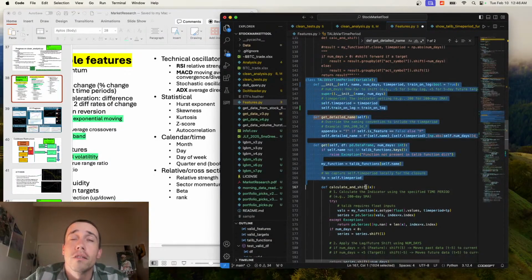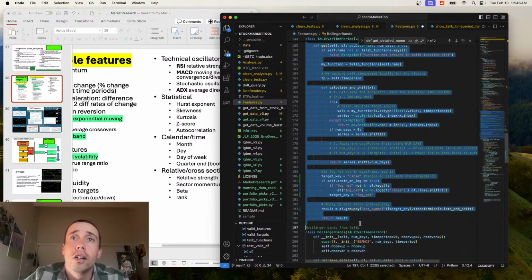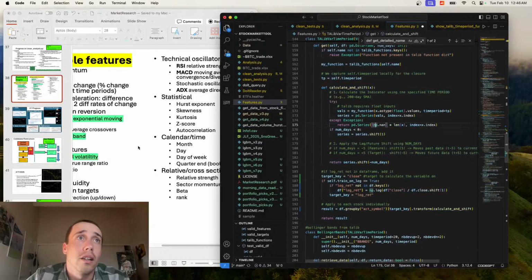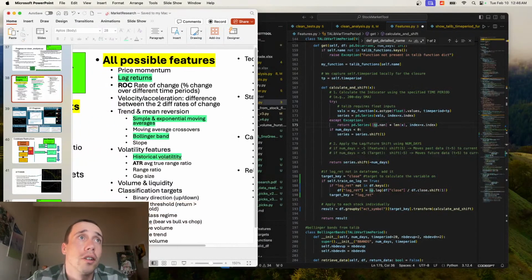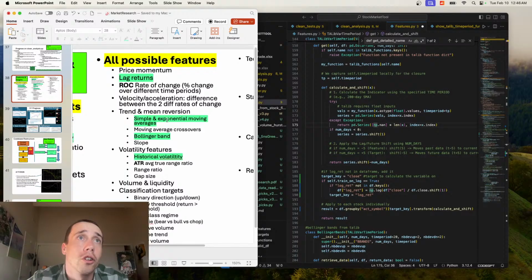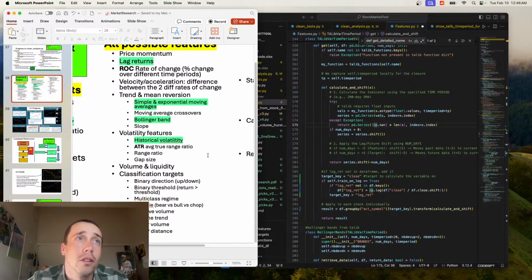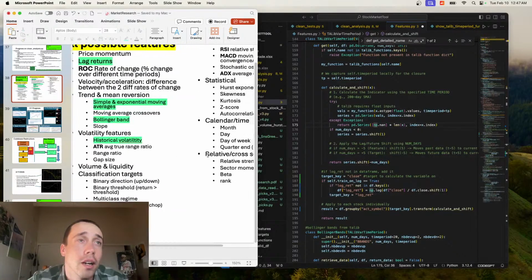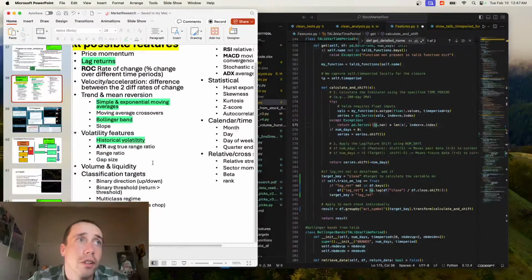And then anything that follows this structure can be implemented just using this class. So there's simple moving average, exponential moving average, uses those classes. That's it, I guess. There's other things too, but I have to figure it out.